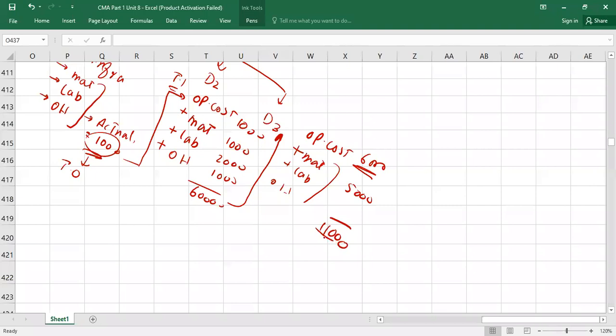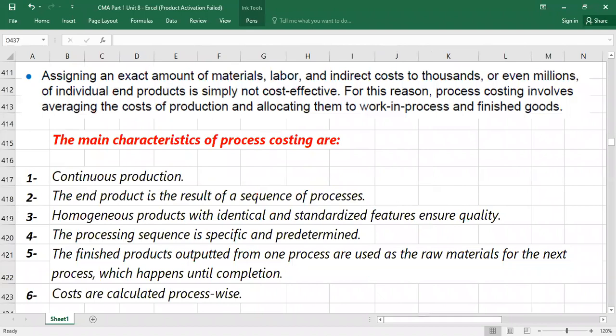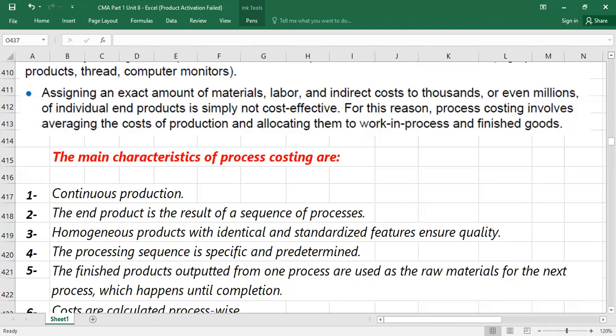We will close this account also for the third department, and we will transfer these goods to the finished goods. I'll explain entries, don't you worry. We will transfer to the finished goods. And then once you will sell the finished goods, again, you will book two entries, one for the sale, one for the cost of goods. So, understood? So it means here, how you can define the process costing? I just gave you a rough idea. So now let's have a look what are the main points in the process costing.